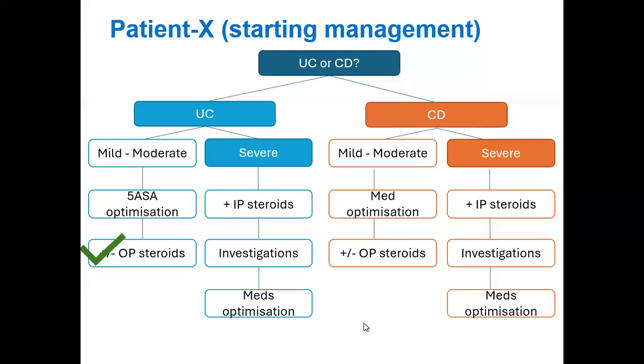So back to our patient and the starting of management. Already we've got a big tick: we've got them on steroids, and we've optimized that to try and give them symptom relief. The next thing we would do is put them on mesalazine. When I say the next thing, I don't mean we'd wait for the steroids to complete. We'd start it at the same time, but it's just the next thing I'm going to talk about.